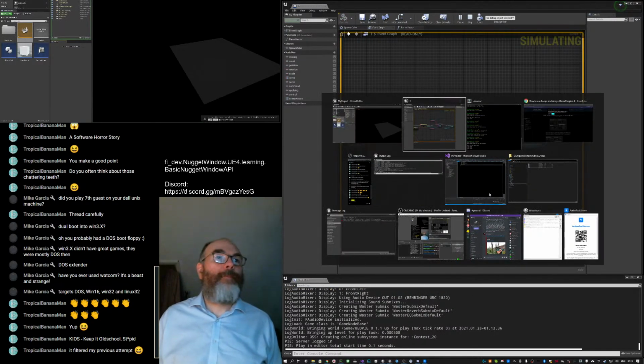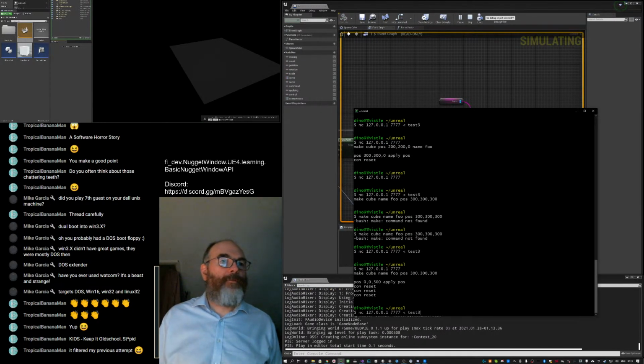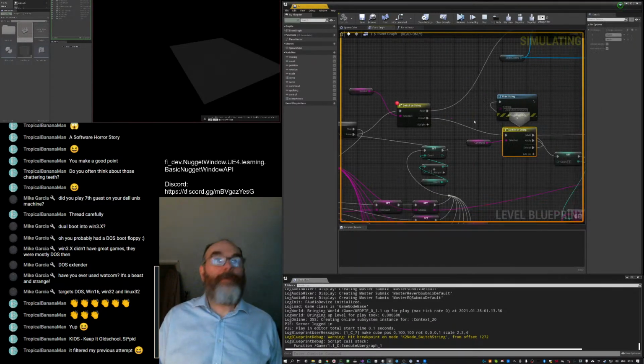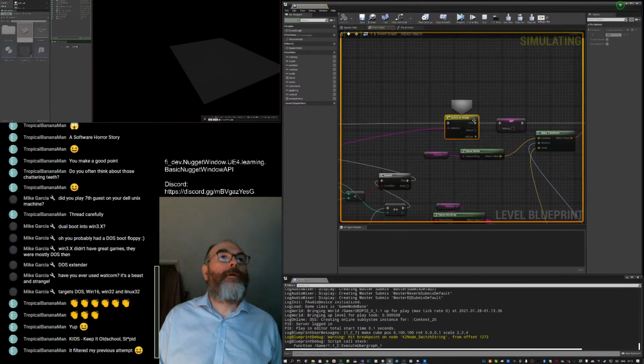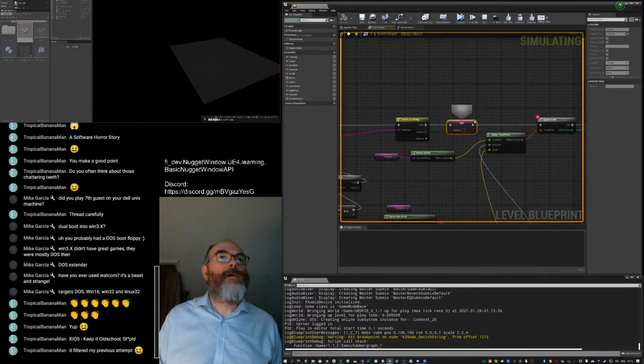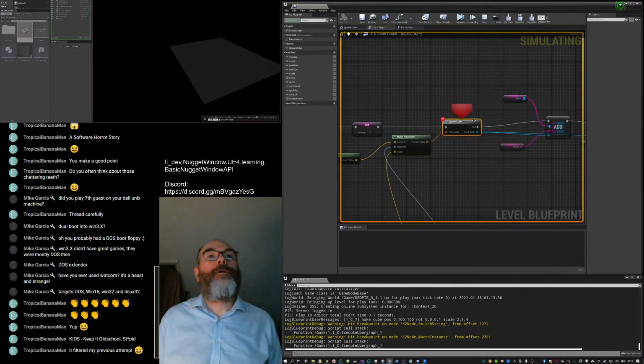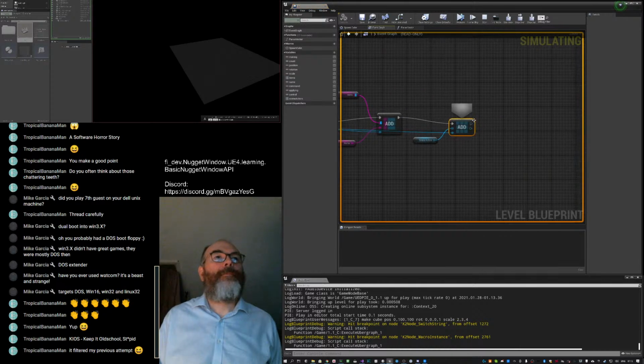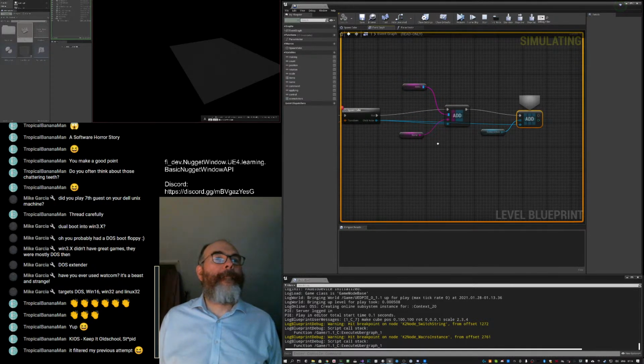Play, go back, run this again. Okay. Got the spawn cube. Add. Should be good.